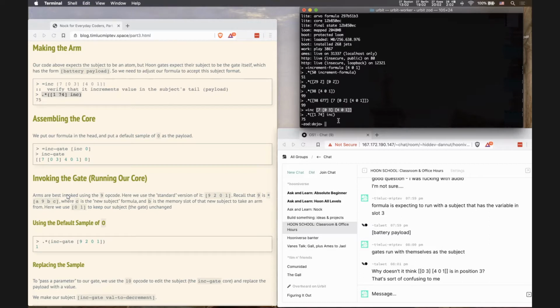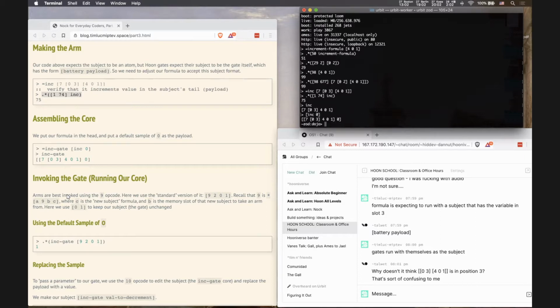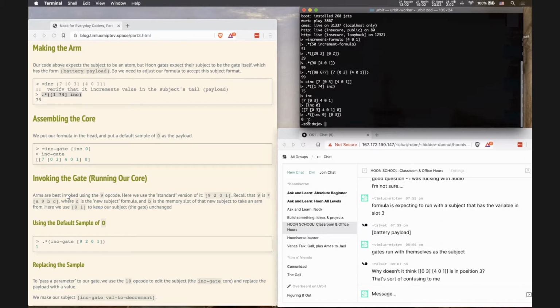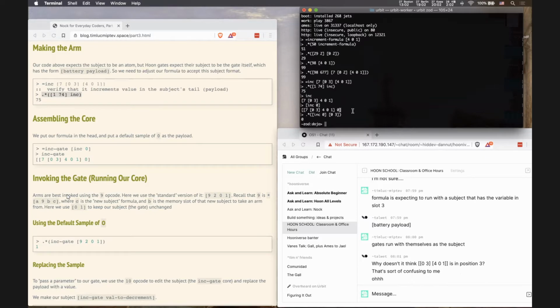The answer is, and I'm going to write this thing out in flat form, which inc should do. So this is the form in the simplest one. If you look at my screen in the dojo, this thing is closed right here. We have the bracket at the end, so this thing is a full list. So if we put inc at the head of a list and we put 0 at the tail and we look at it, we can actually even take this exact thing, make it the subject, and look at what it says is at position 3, which is actually the 0. The short answer to your question is that it matters that this thing is closed off. Yeah, exactly.